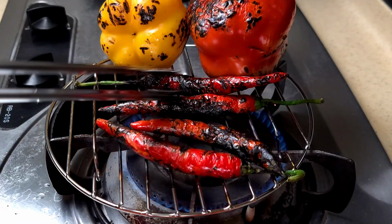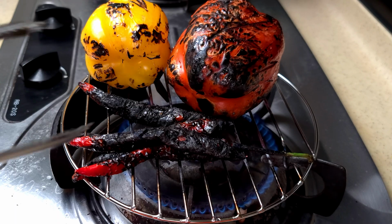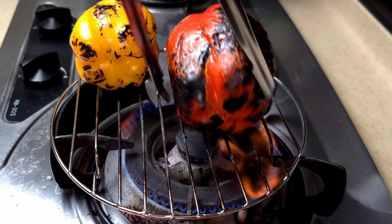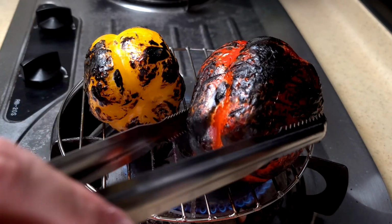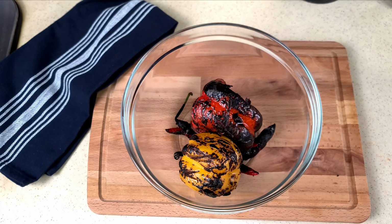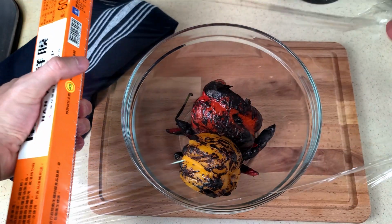So a good little tip for this is, before you put them on the fire, just prick them with the tip of a sharp knife in order to prevent any steam inside of them building up and potentially letting them explode. Once the peppers and the chili peppers are nicely blackened, we are going to remove them from the fire and place them in a bowl, which we are then going to cover with a layer of cling film. This will let them steam in their residual heat, making our lives much less miserable later on in the process.